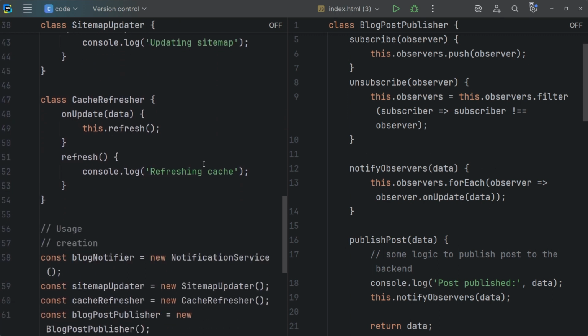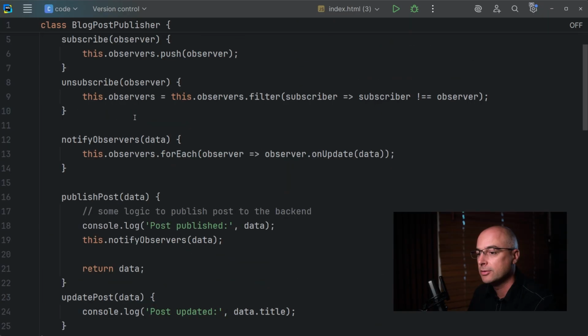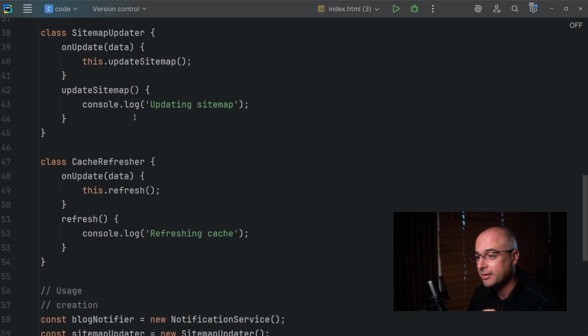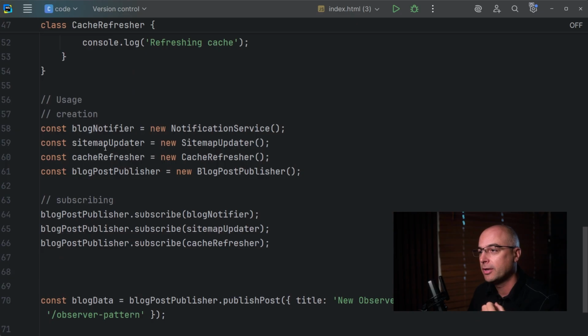And in our cache refresher now, this onUpdate is going to call this onRefresh, which is going to refresh the cache. So if we look carefully again at it, there is no place where we are actually calling the sitemap refresh and cache clean and send notification.